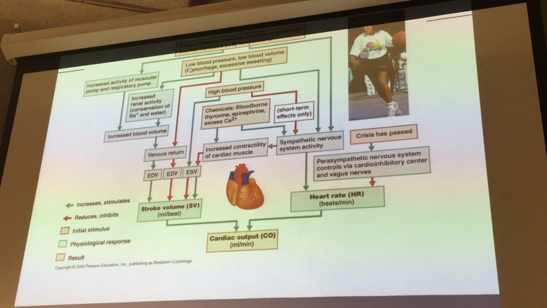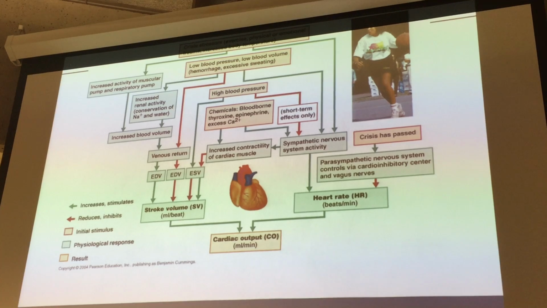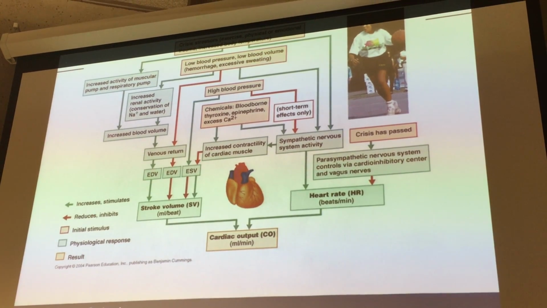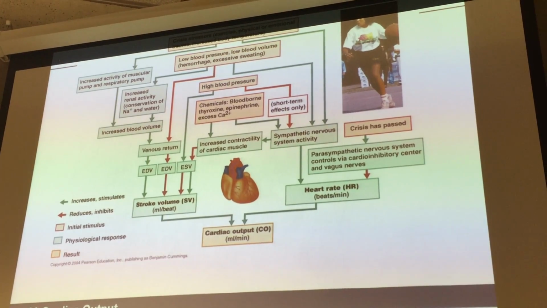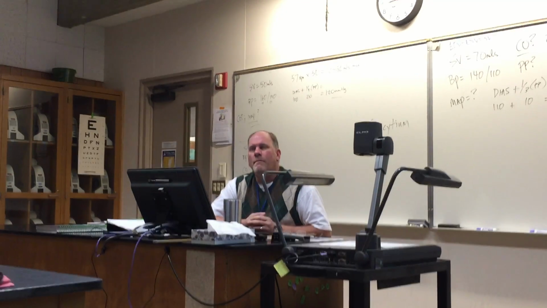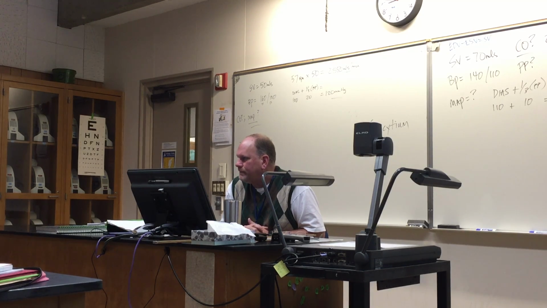What does hemorrhage do to blood pressure? Drops it, all right? You need to know increase and decrease. So things that increase, let's do this. Put another topic area on blood pressure. Things to know about blood pressure. Certainly that it's measured in millimeters of mercury. Need to know terms like systolic and diastolic. And factors that contribute to blood pressure.